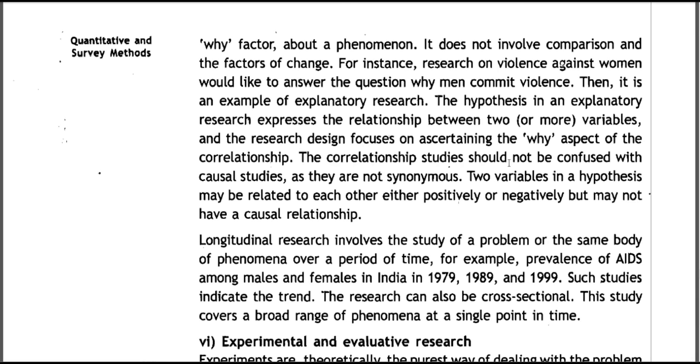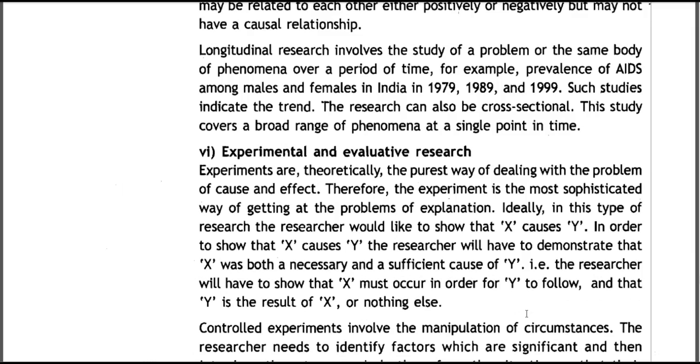The correlationship studies should not be confused with causal studies, as they are not synonymous. Two variables in a hypothesis may be related to each other either positively or negatively, but may not have a causal relationship. Longitudinal research includes the study of a problem or the same body of phenomena over a period of time. For example, prevalence of AIDS among males and females in India in 1979, 89, and 1999. Such studies indicate the trend. The research can also be cross-sectional. This study covers a broad range of phenomena at a single point in time.